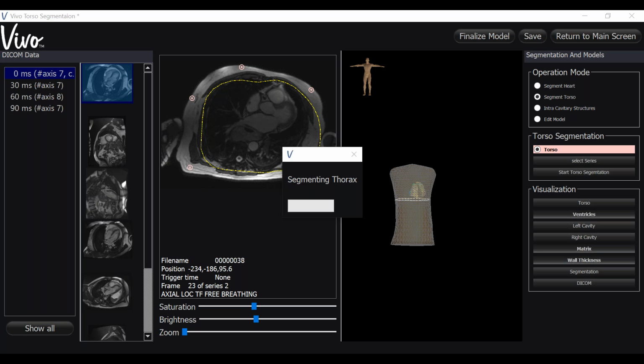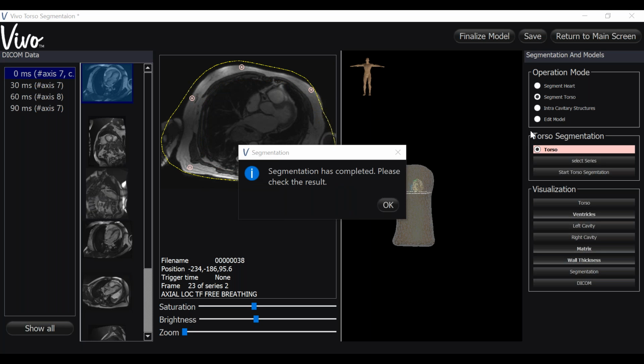You will see a dialog box showing the progression. This process could take up to 5 minutes. If auto segmentation is successful, then you will have this dialog box that says segmentation has completed.